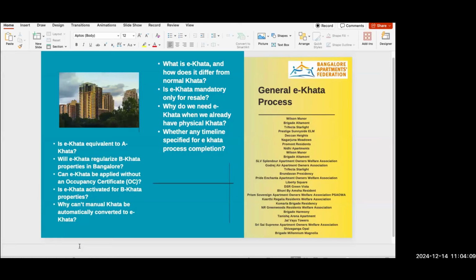But our whole approach, under the directions and the vision of Honorable Deputy Chief Minister D.K. Shivkumar sir, who has specifically been driving this, is that we want to put the khata or the ownership record in the hands, under the control and in the eyes of the citizen. And that is what the e-Khata project is.